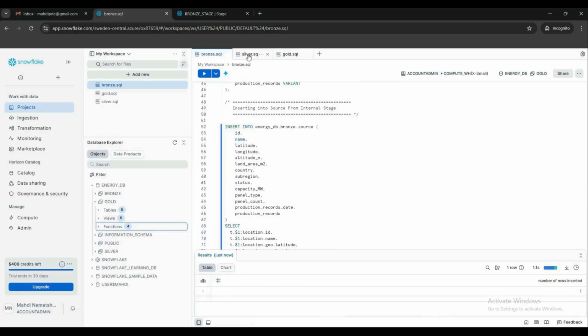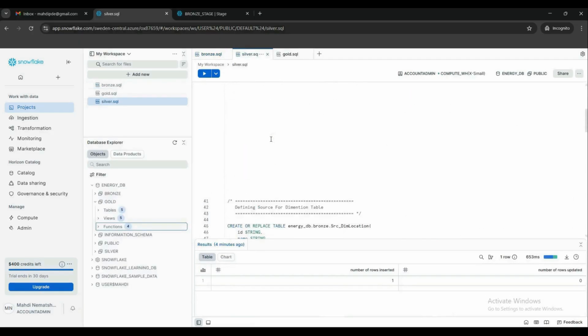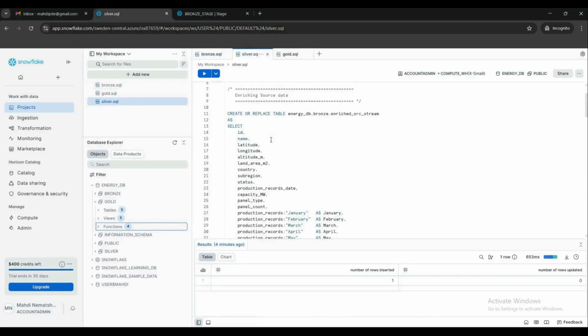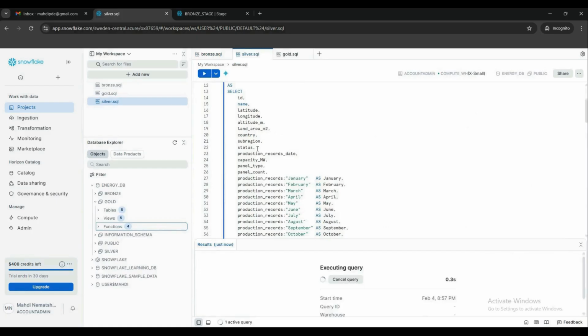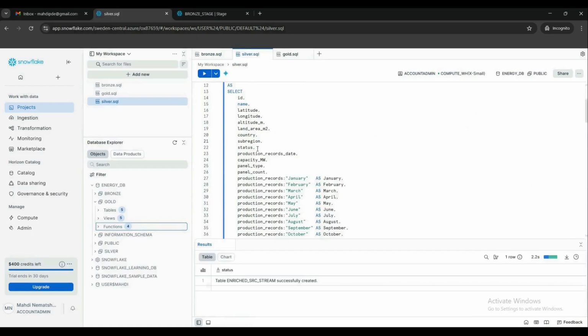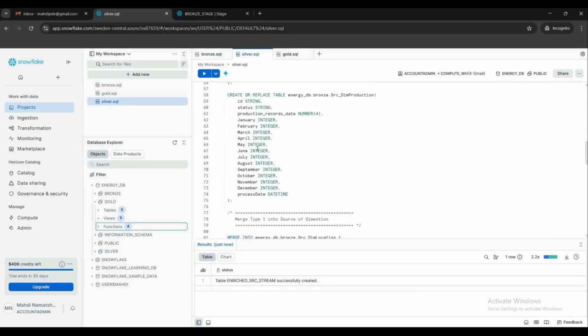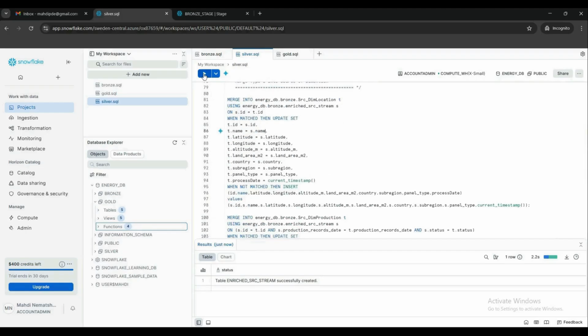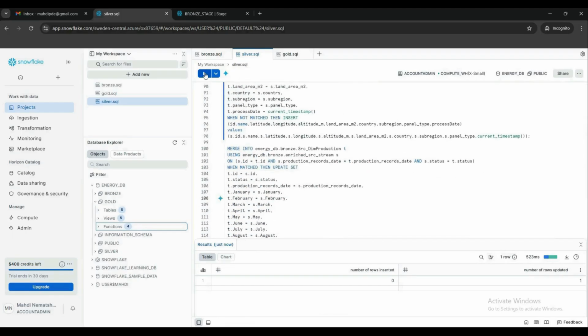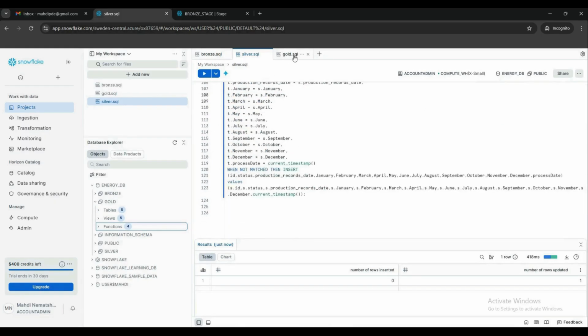So yes, we can go to silver, we can go up, and here transformation, and don't want to create, let's merge it. There is one update, nothing happened. And for production, yes, one update.